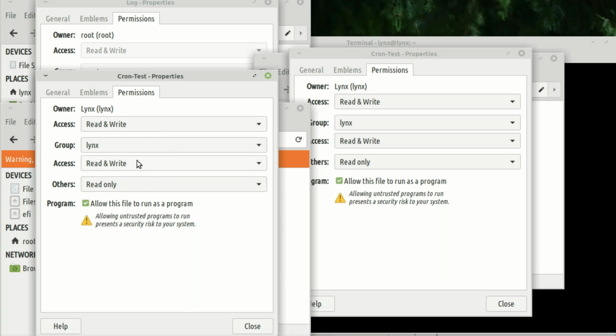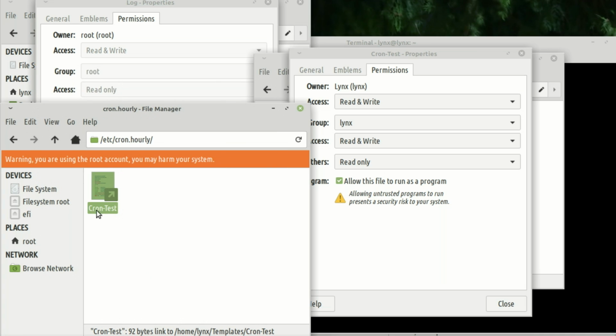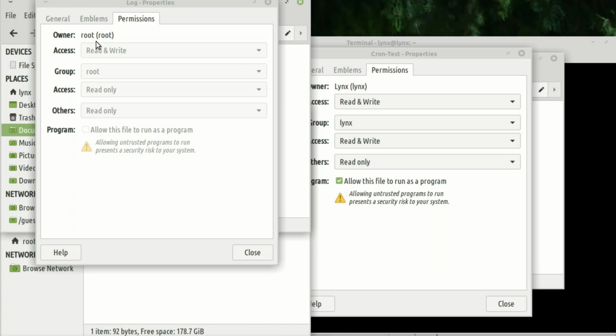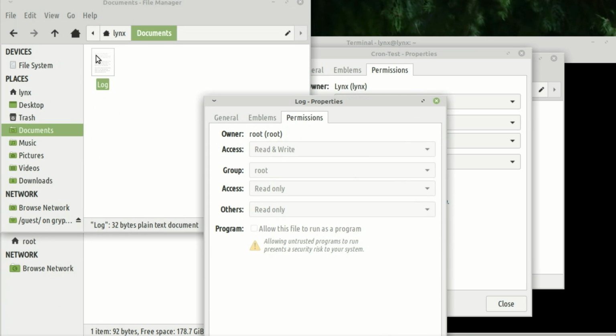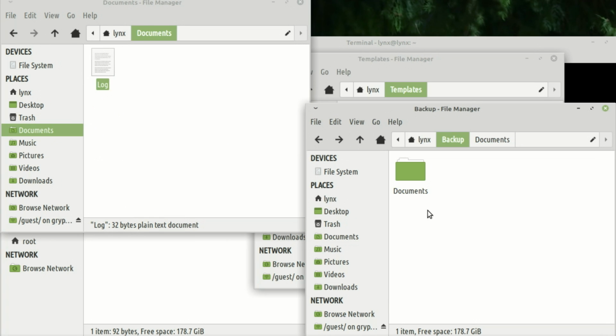And we can't change any of this. This is a symbolic link. But the symbolic link is in the root section of your Linux computer. When this is executed, it's executed as root. That's why we're getting this file up here being owned by root. This one right here. Okay, we could also have the same problem over here.